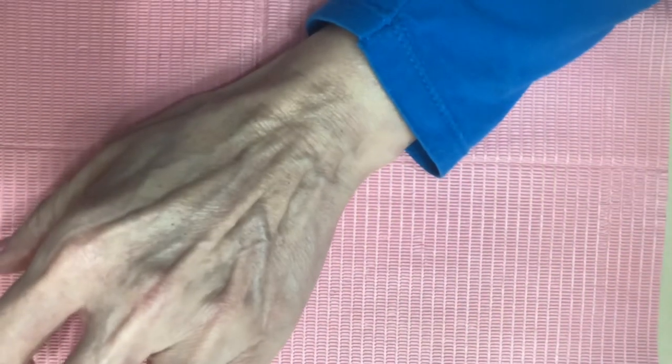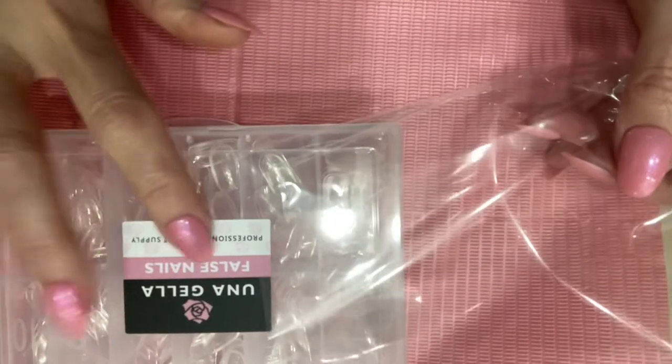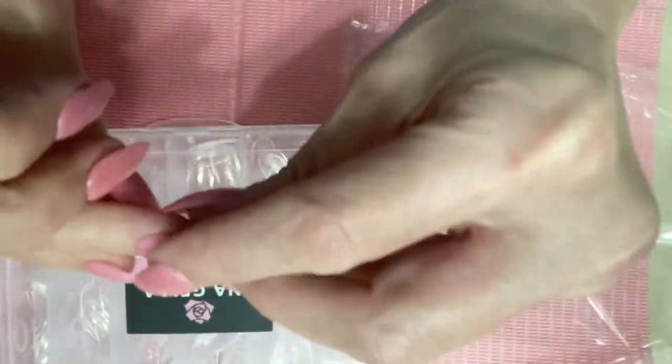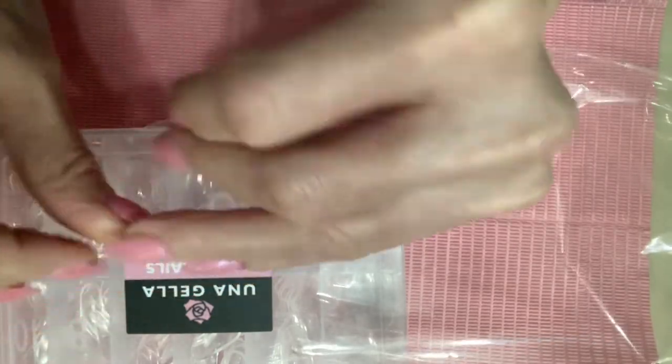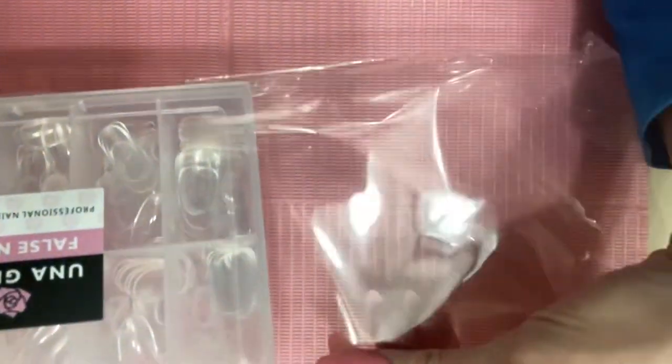And I'm going to close this one box. I do not want to pick up nails. But anyway, I do like these real well. They're a pretty shape. I don't think they look that good with this color. I put pink, and then I put the glow in the dark pink on top of it, because I'm just using that while I have it, while we're in the season. And I kind of like it glowing. I wake up in the middle of the night, and my fingers are glowing.